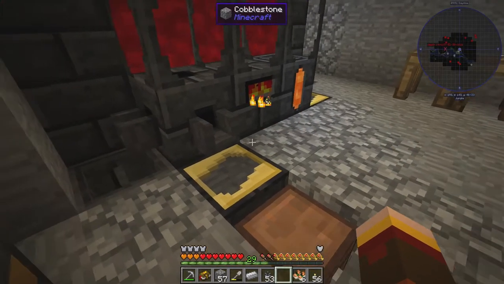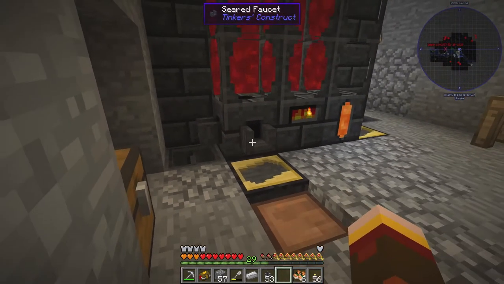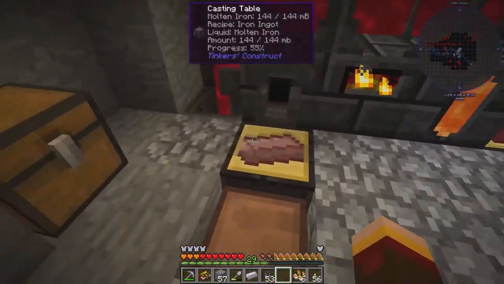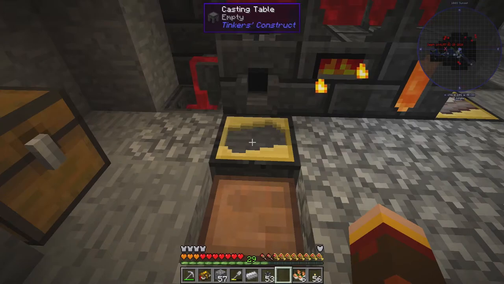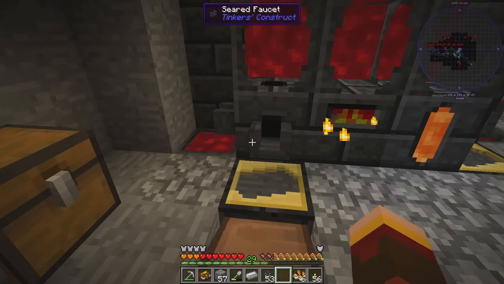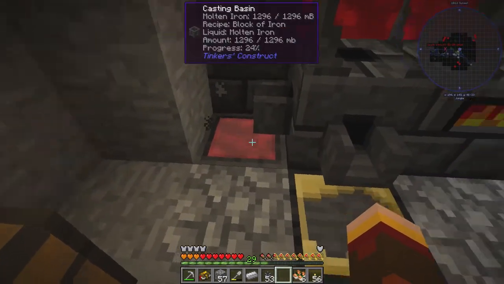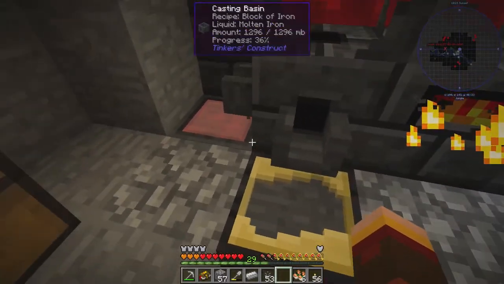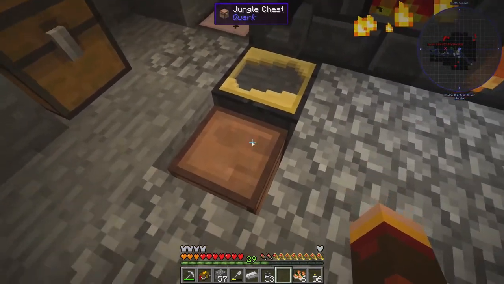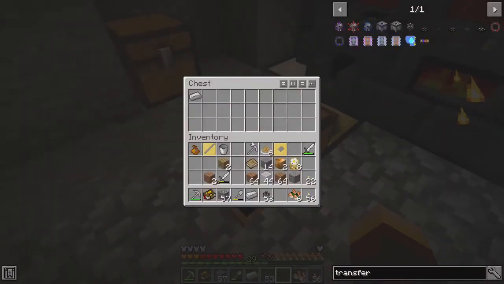Okay, guys. So I've done a little bit of light automation with our smeltery here. So I've basically set it up in a way that whenever we cast an ingot or a block or whatever, it's going to end up in this chest here. Eventually. Should end up in the chest here. There it is. That took a while. And there's the other one.